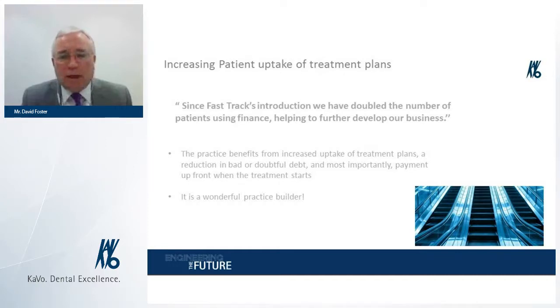And I think that Fast Track really just does absolutely tie up the loose ends with regards to what you're looking at this evening, which is the clinical benefits of e-technology, the tax benefits, the cash flow benefits, the practice benefits, and the benefits to your patients. There's not anybody at all who doesn't benefit from utilising this technology.